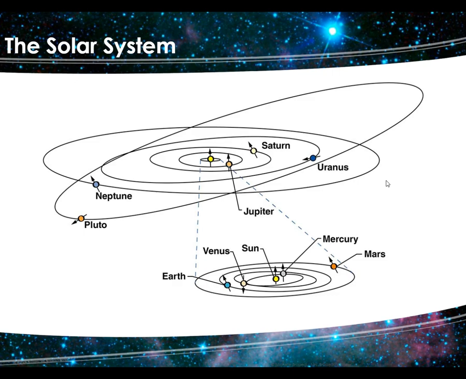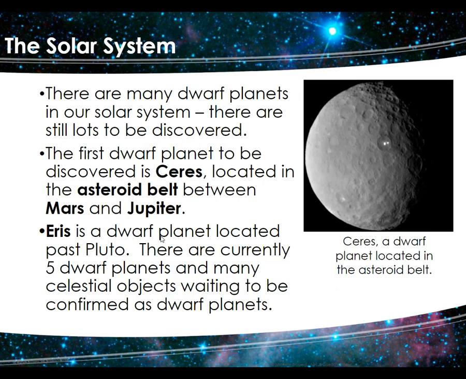So here is a picture of our solar system. If you notice the inner planets, their orbits are all pretty flat as they go around the sun. And even the outer planets, Saturn, Uranus, and Neptune, have very sort of flat-looking orbits. And then there's Pluto. Pluto's going at that crazy angle. So you can see it's just very different from the other planets in the solar system.